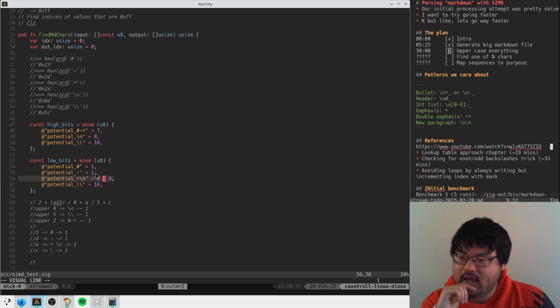Yeah, so 2A is fine, but then also, oh wait, maybe this is fine. So we match 2D. So this case was anything that starts with a 2. And is there anything in this set?